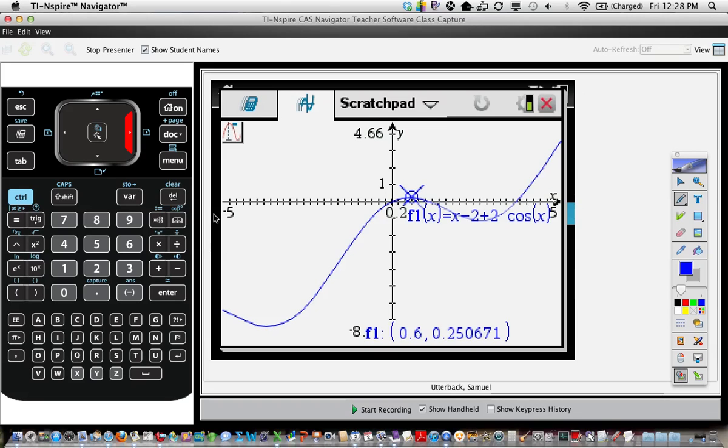Now, remember we talked about max profit of the coffee mug? Remember that problem? We wanted to know how many coffee mugs should we manufacture to get the max profit? That's a typical calculus problem. We want to find the maximum. Well, one of the places to look for a maximum is where the slope is 0. So we're going to be talking over the next several chapters about how to find a derivative function, or a slope function. And what we'll want to know is where that slope function equals 0.